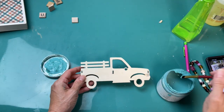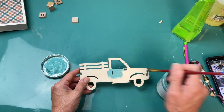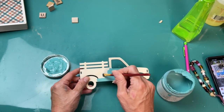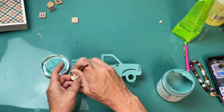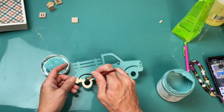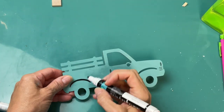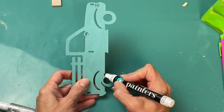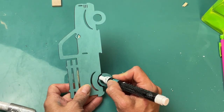You can see I broke off this second truck, but I kept the little pieces that will raise this out, and I'm using my Lagoon. I want to paint my truck with the teal color. Again, modify this for whatever colors you want, and I decided to just give the whole thing a base coat of the teal, and then using some of my paint markers, I'm going to go around the tires with black and also do some other detailing with the black.